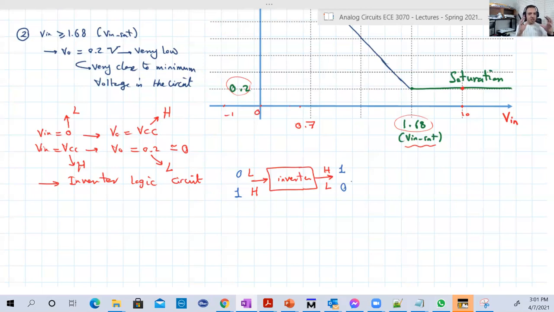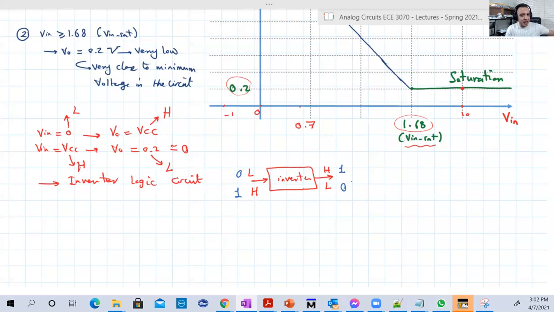So basically you have two circuits that should be connected to each other, where the output of the first circuit will feed the input of the second circuit. But the second circuit needs a high current to be driven. So we put the transistor in between these two circuits, so that the first circuit can drive, operate, turn on, or control the second circuit, as we will see now. Okay, guys, so this is basically the first application for the transistor. The first application uses the cutoff and the saturation region at the same time. And this application is called the inverter driver, in which we can use the transistor as an inverter logic gate or as a driver or interface between two circuits, as we're going to see now.